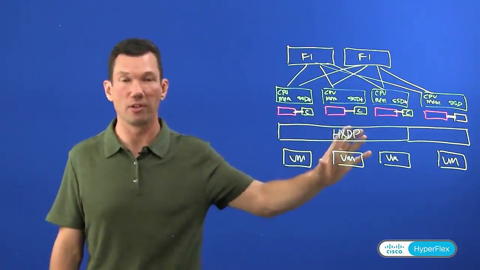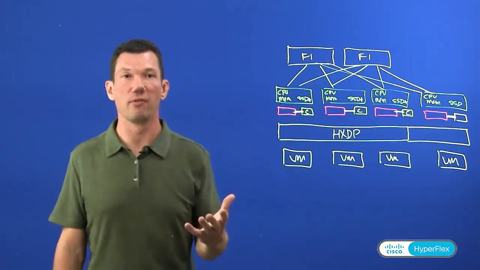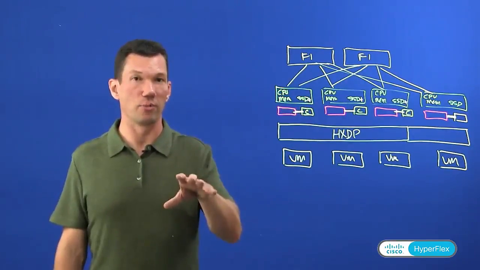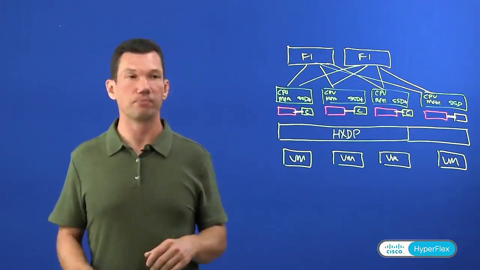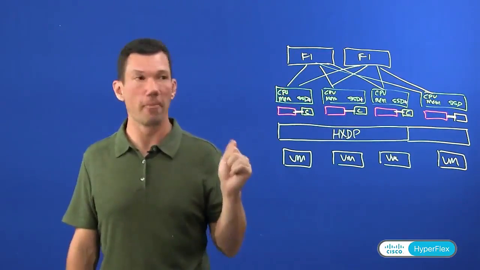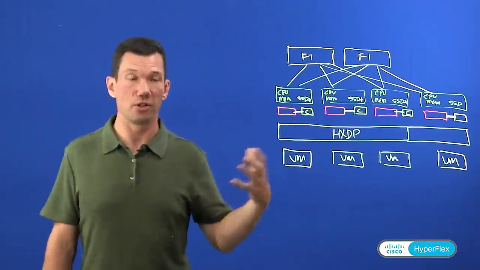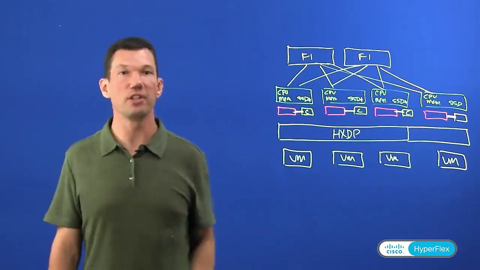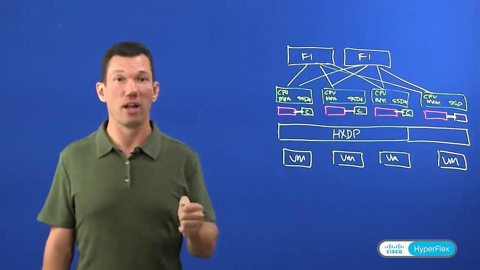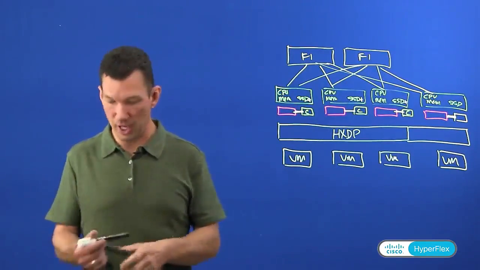I can look at auto-balancing across that file system. There's a lot of advantages that we can do via the HyperFlex foundational principles that a lot of our competitors can't. But in terms of scaling, we don't even stop there. So we've looked at adding additional SSD. We've looked at adding additional nodes. We can add additional memory into these nodes. But because we're built on the foundation of UCS, we also have a lot of really cool stuff we can do in terms of scaling.